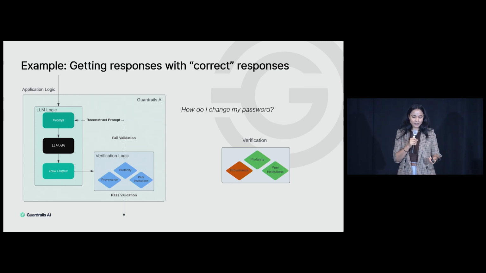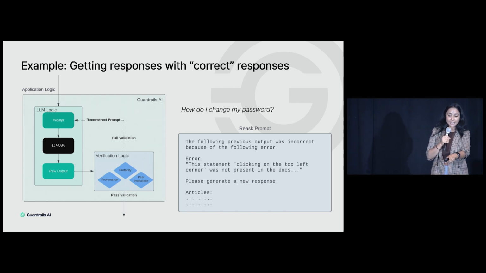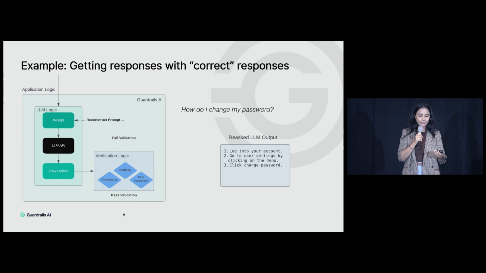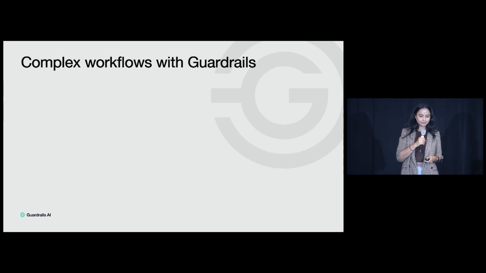And so this is where Guardrails kicks in, right? Suppose you care enough about hallucinations that provenance triggers re-asking for you, where you essentially construct this re-asking prompt, and you say, hey, this statement was not present in the docs. Please take a look at these docs again, and then generate a more correct response for me. This time around, the LLM performs better. It says, generate settings by clicking on the menu. You pass this whole output through your verification suite again, and your verification passes, at which point you can safely share this output out to your application. So this is an example of what Guardrails look like as you're actually working with them in prod.